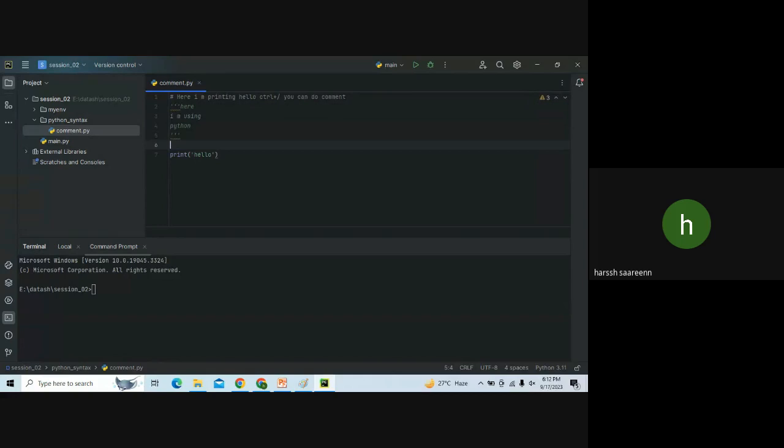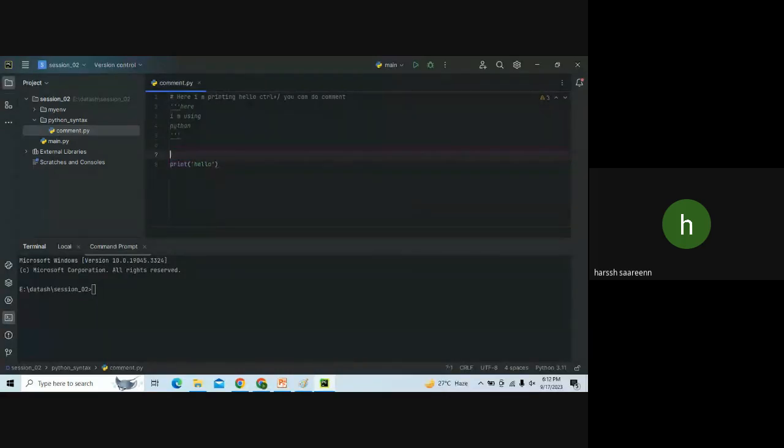Here I am using Python. When I do not use the triple quotes and use hash directly and write the same thing, it will not accept it, because it's not a multi-line comment. I need to press control plus slash again and again, so it's better to use one triple quote.